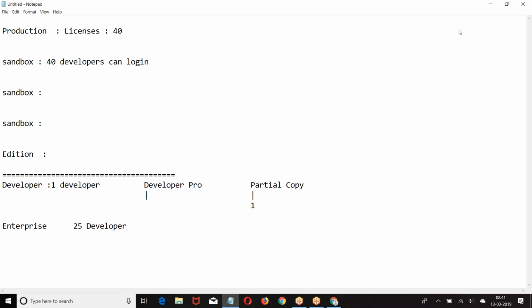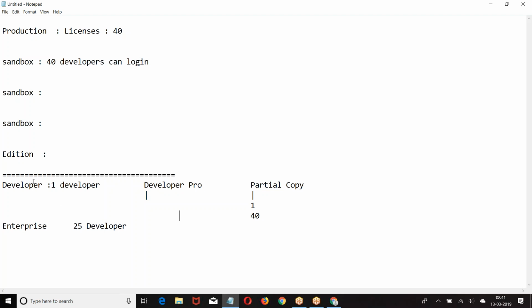You're supposed to go through my second lecture. I think it's the first class you're attending. Now look at the point, partial copy. In the partial copy, multiple users can log in. The developer sandbox is designed for one developer. On the pro, multiple people can log in. If you want 4 people to work at a time, you can create them. If you want 10 people to work at a time, you can create them. I hope you are good with this.